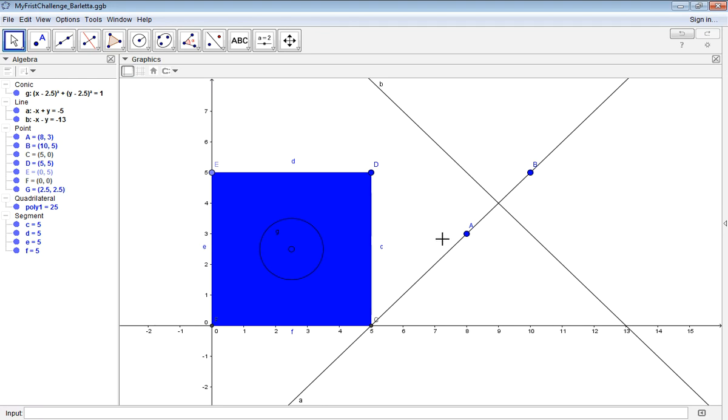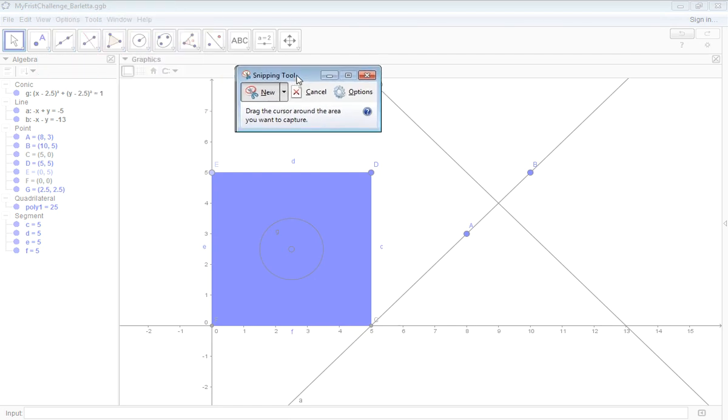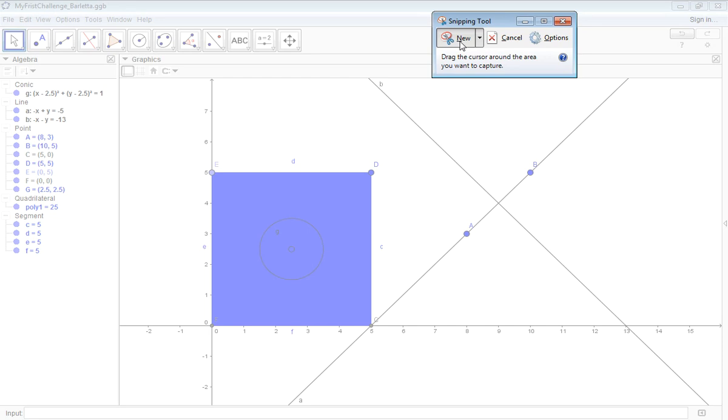Now, after we have saved this document, we are going to go ahead and do a screenshot of this. What you can use is what we call a snipping tool. If you click on the Start menu in the bottom left-hand corner, and in the Search Programs and Files, type in Snipping Tool, you will have an application that pops up. This will allow you to take a screenshot.